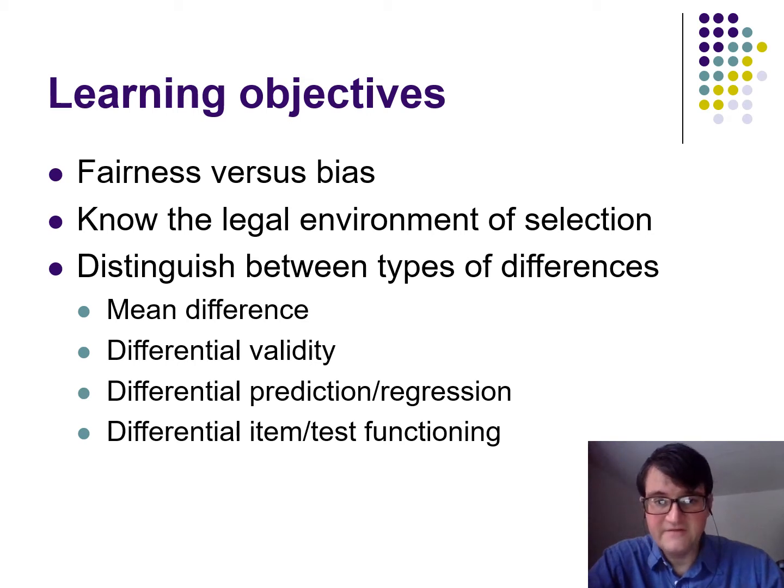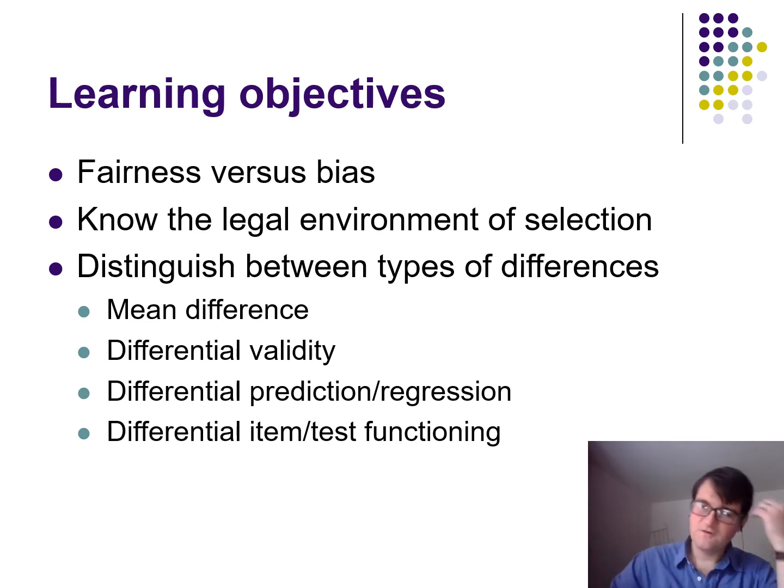Try to talk about the kinds of differences that we see, particularly focusing on mean difference and differential validity versus differential prediction or regression. And I'll mention differential item and test functioning, but that is extremely technical and almost impossible to assess in anything other than a mass testing program. So it's generally beyond the scope of most human resource functions.